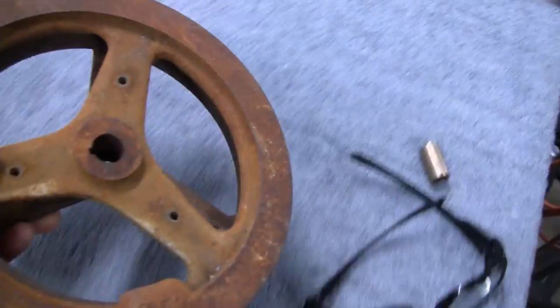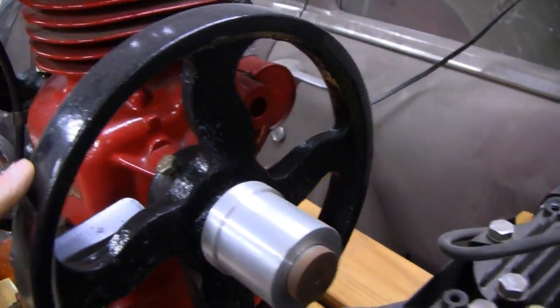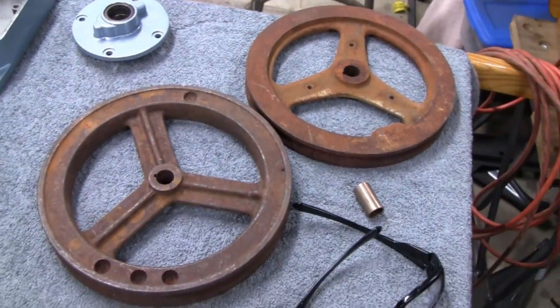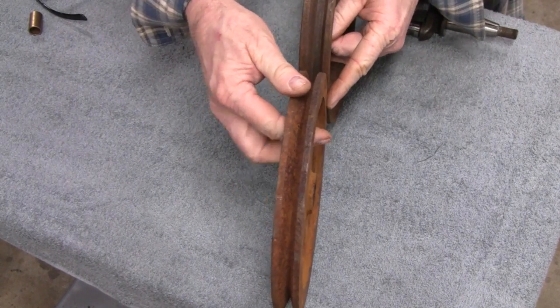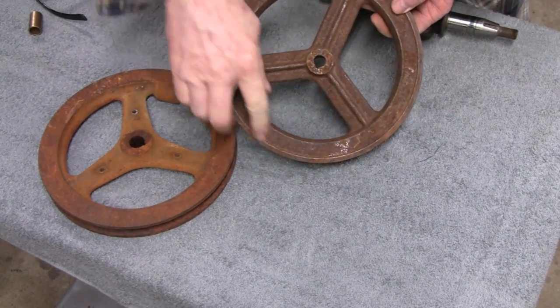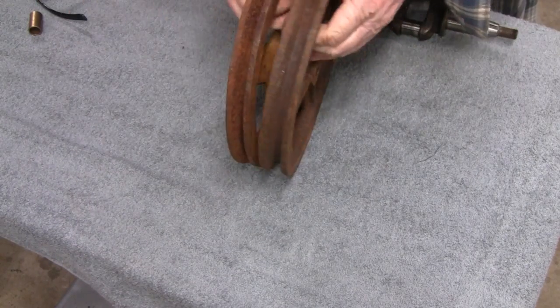To get an identical set of flywheels is very difficult — you very rarely find them. Even with this engine over here, we got these and they're identical, but these aren't flywheels or pulleys — I think these were handwheels for water pipes or something. It's so difficult to get a matched set, you got to deal with what you can. We're going to make them look good at a glance. Right now one is heavier than the other, but one is also almost a quarter of an inch thicker. But the one that's thicker also has this outside ridge on it, so we can take that ridge off on both sides and take the ribs off, and these two flywheels will probably be almost identical in weight.